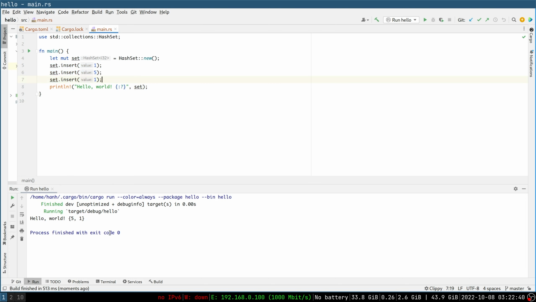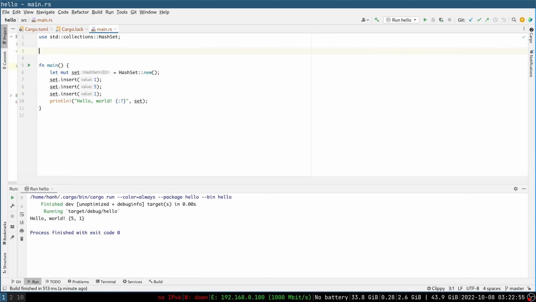But the question is now, for this set, which is a set of integers, it's very obvious that the equality means that the values should be equal. But what if I do a set of something that I define myself? So let's define a struct, let's say a point that has two values, x and y.